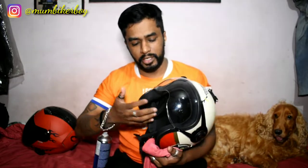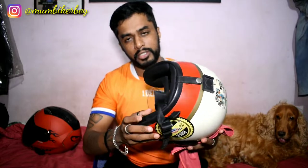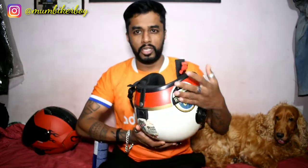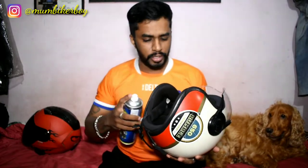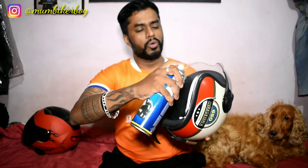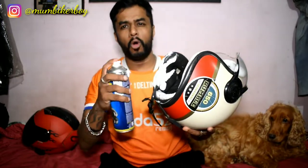I'm going to show you exactly how we do it — you need to do it on both sides, the inner and the outer. The helmet has a dull visor at the moment and we're going to clear that off. For the inner side, give the can a little shake and then just go ahead and spray, making sure you get all the angles.